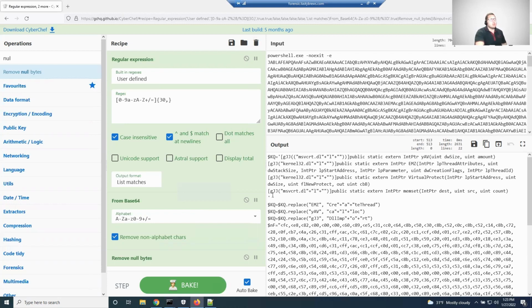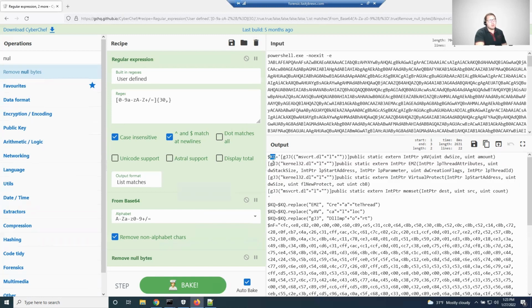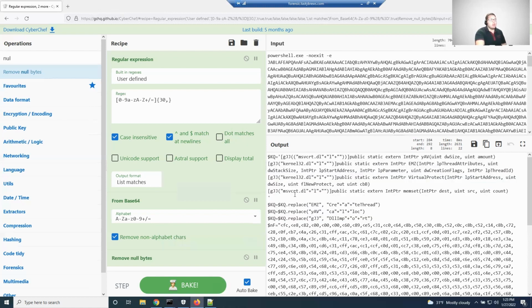We can see that the first thing it's doing is taking all of the code that is required to access some DLLs that are important to executing shellcode and reading that into a string. It's just going to be a string value in a variable. And then it's going to be doing some basic replace functions. We learned this before. This is just string match replace to add things like create thread and DLL import. So based on this, we can say, okay, so we know it's doing a DLL import of kernel32.dll and msvcrt.dll.